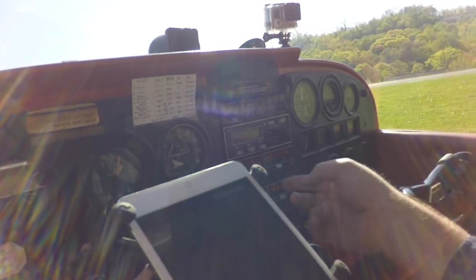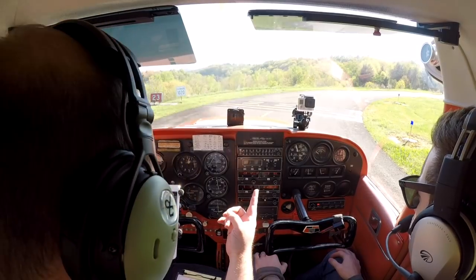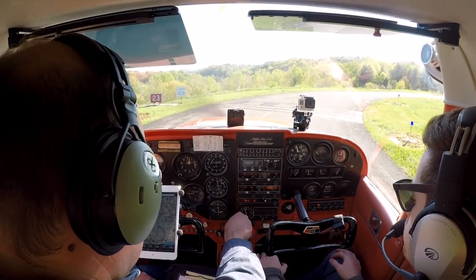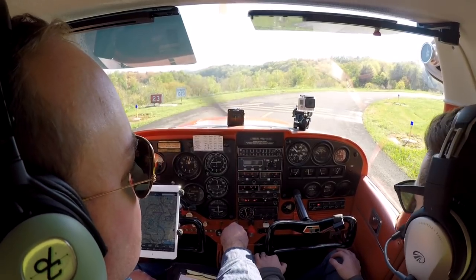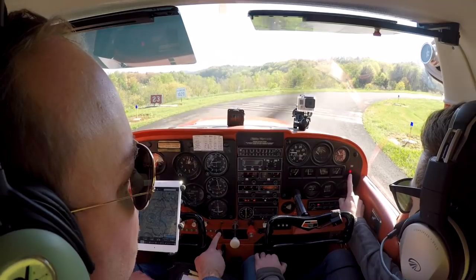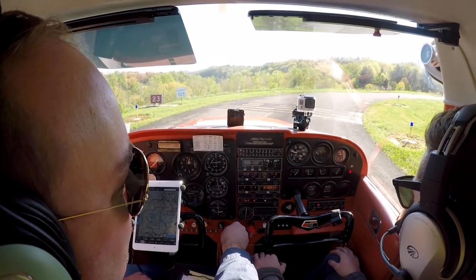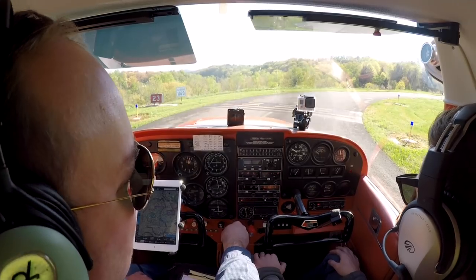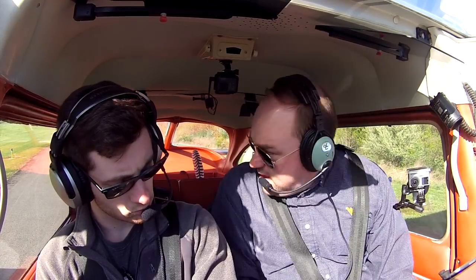The generator's good, suction's good. It's a 5.5. There's the drop for carb heat. And then we do like to do this, right? An idle check with carb heat on to make sure the engine keeps running at idle. And it does. Generator light comes on, so we know it's working. The indicator light, that is. Back up to 1,000 RPM, okay. No pitot heat required, flaps are up. Yeah, we'll do a normal takeoff.